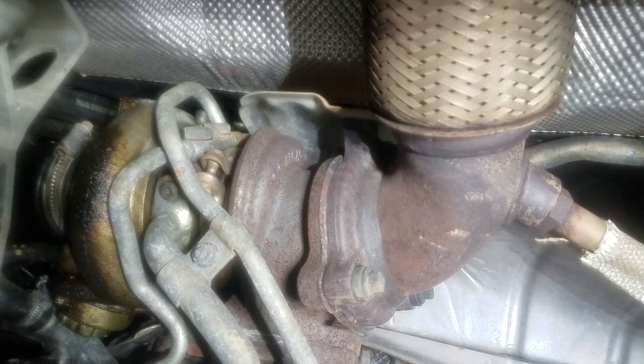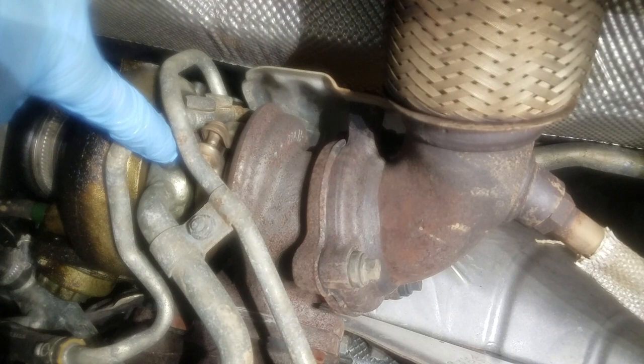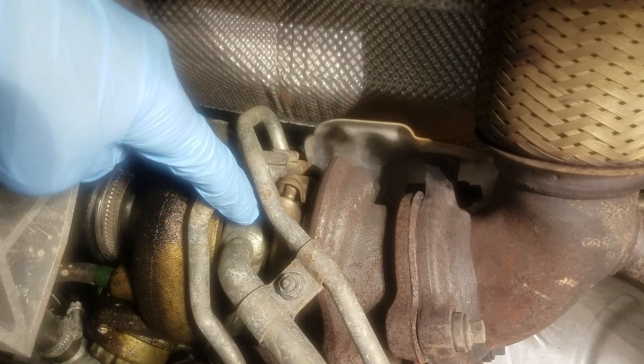My glasses are fogging up, so let's see if I can see this. This is the line that we need to replace the stuff on. We've got two screws, or two bolts, to remove, and this line just drains right back down into the engine right down here. And that's where the seal is that goes around there, and right there is the gasket that we've got to replace. This is a coolant line.